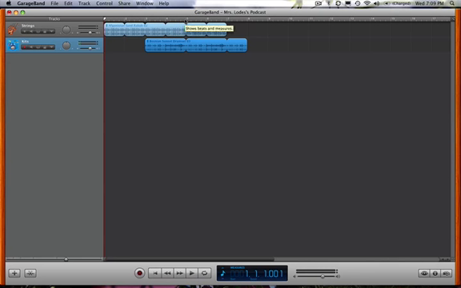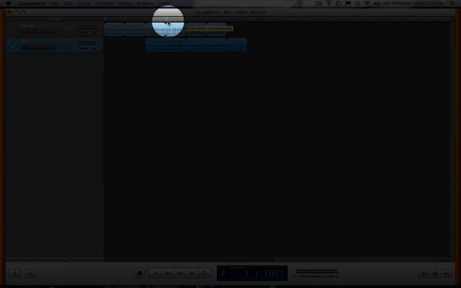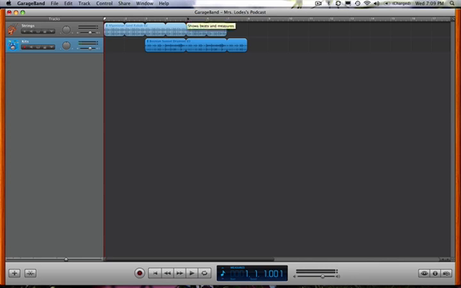Now because we are in 4/4 time, there are 4 beats between each of these measures. If you're a music person, this probably makes a lot of sense to you. Each of these numbers represents one measure, and each measure contains 4 beats. If you aren't a music person, don't worry. The numbers will still help you figure out where you are in your song. If you listen to the music and you tap your foot, you'll probably realize that you tap your foot 4 times for each of these clicks along the line.